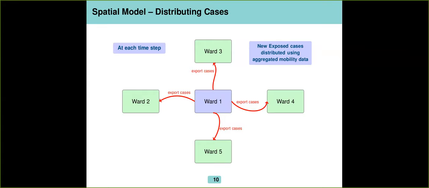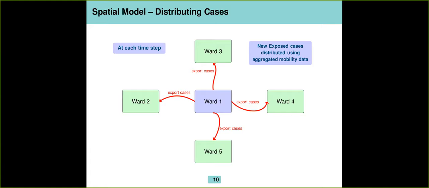You run each of these models for a time step, and at each time step you generate, which is what SEIR models do, a new number of exposed cases, people who've just recently been infected. And what we did was we exported those exposed cases to other wards based on the movement data. So if we take an extreme example, if no movement were allowed, everyone was in absolute total shutdown, then each of the wards would operate independently. So all of your infected cases would stay within that ward. The other extreme case is if you allow absolute free movement. Anyone can move from any ward randomly to another, then your cases would be distributed evenly across all wards.